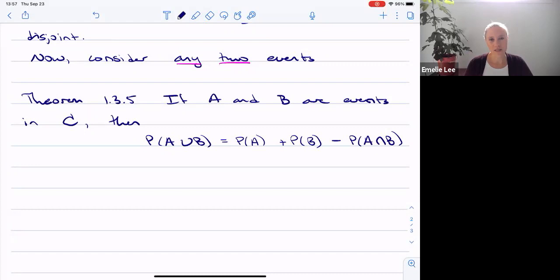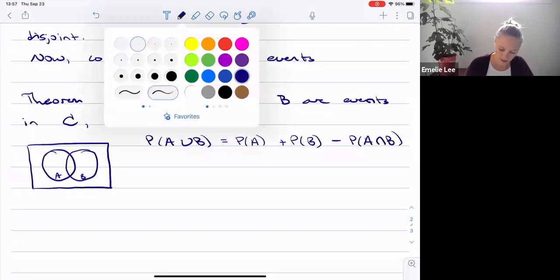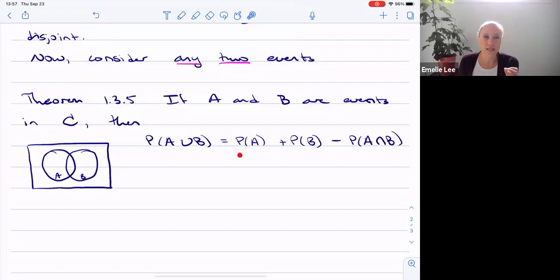It makes sense if we think about it in terms of the Venn diagram. I'll do an A here and a B here. If I use orange for A, now it gets a little bit confusing, but we can use these circles for either the event A or the probability of A. We need to be a little bit flexible, because now that I'm talking about probabilities, the probability of A can still be represented by that circle, and the probability of B can still be represented by that circle. But then we have to subtract one of the overlaps so that we get this flat surface, is how I think about it.